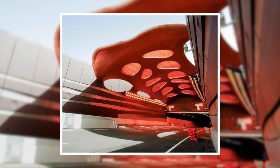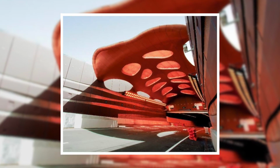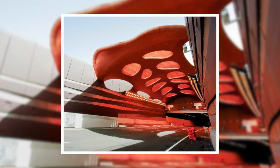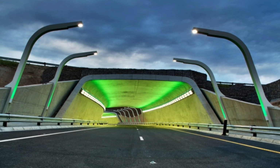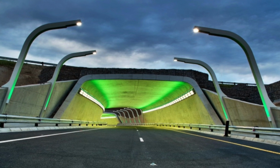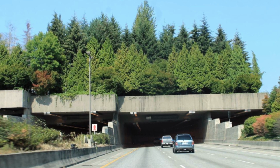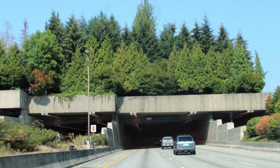Our team has researched a variety of tunnel portals around the world. Sculptural forms, bright colors, and bold lighting schemes have been used in many tunnels around the world to create a communication bridge between the travelers below and the community above. We are exploring such options for the Midtown Connector Transportation Improvement Project, but we also admire the elegant simplicity of an evergreen forest used at the Mercer Island Park in Seattle to signify entry to its tunnels.